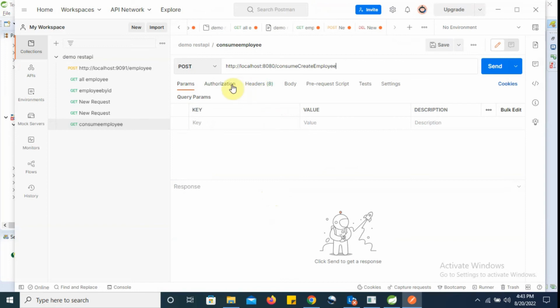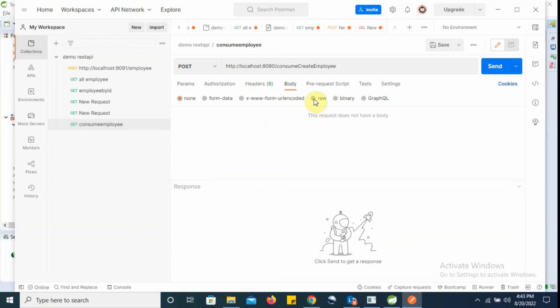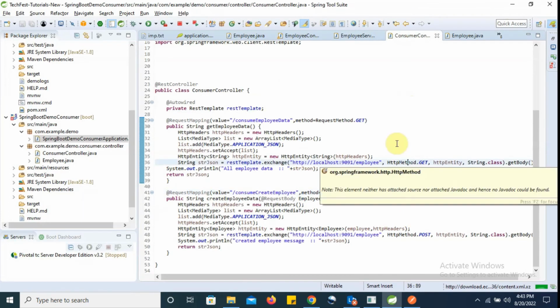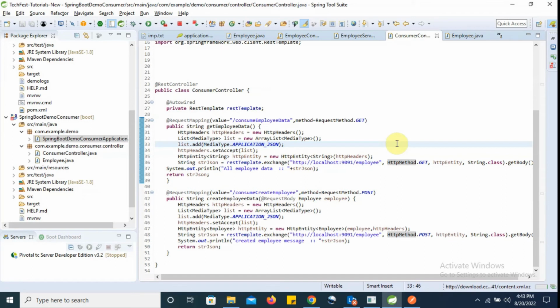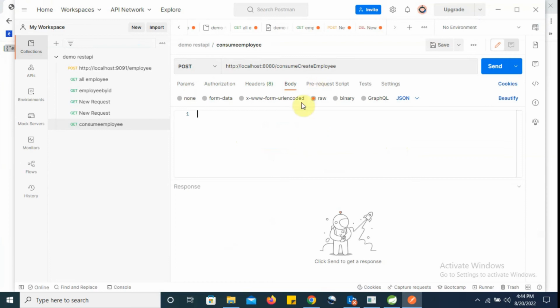The API name is this. I am going to take the body, and this is not text, this is basically JSON. So what I have to do, let me take it from here. Basically this is also a JSON, so I'm just copying this and pasting it here, making the changes.